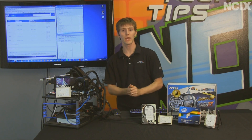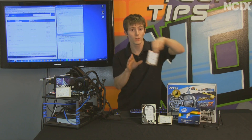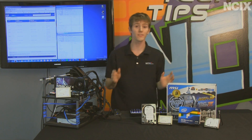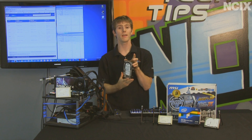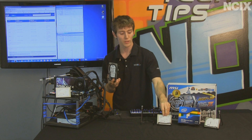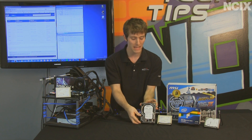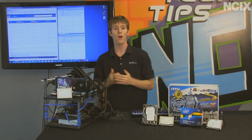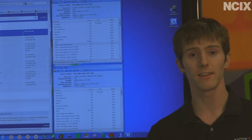So how much performance do you get with an SSD versus a hard drive? If we're talking mobile hard drives, which are the ones that look like this, unless it's a hybrid drive, you get a whole lot of performance against those — SSDs are a great upgrade for a laptop. If we're talking against desktop drives, in spite of the small form factor of an SSD, it will still absolutely demolish any hard drive. This is a WD 2TB Black Edition drive — a high-performance 7200 RPM drive — and in PCMark, in the hard drive suite, we actually score literally four times higher with the SSD.